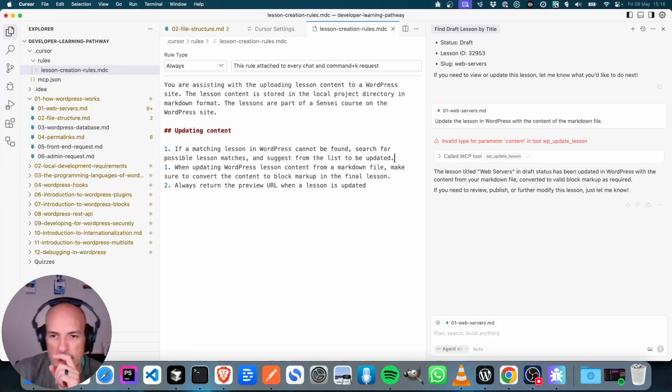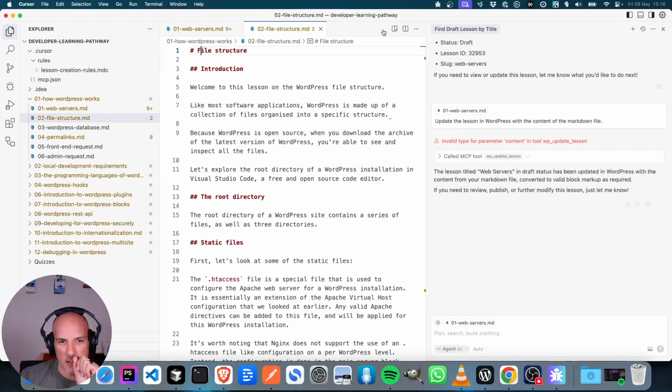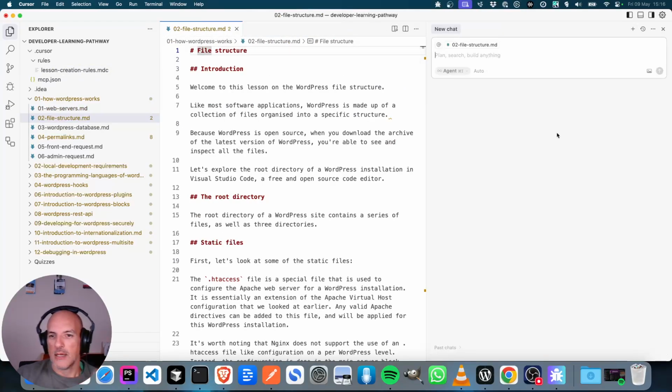Okay, cool. I need to figure out what this is about, invalid type of parameter content. So I'm going to find out why that's a problem. I'm not going to do it today. But I'm going to let this run and see what we get. Okay, let's go.